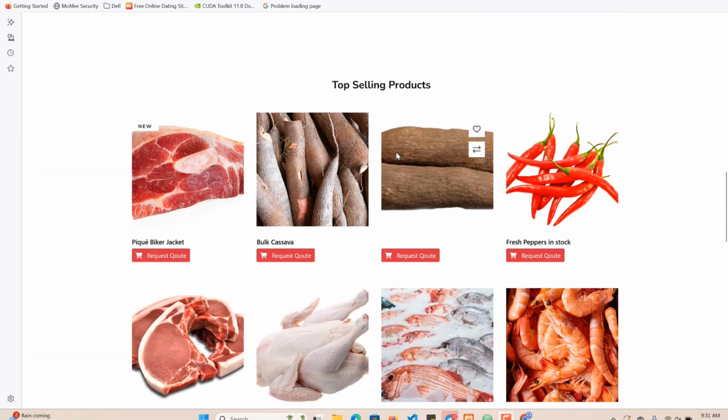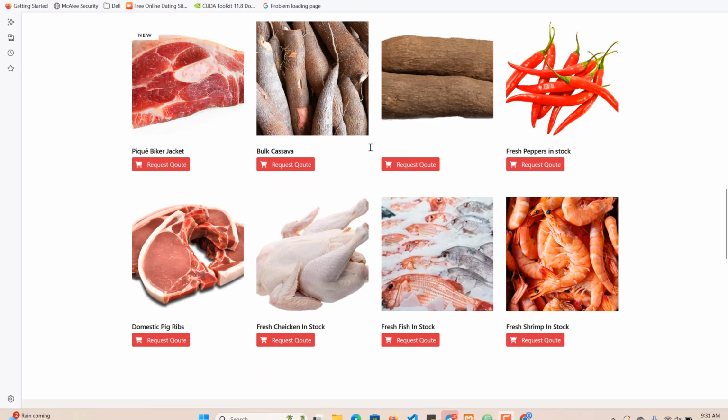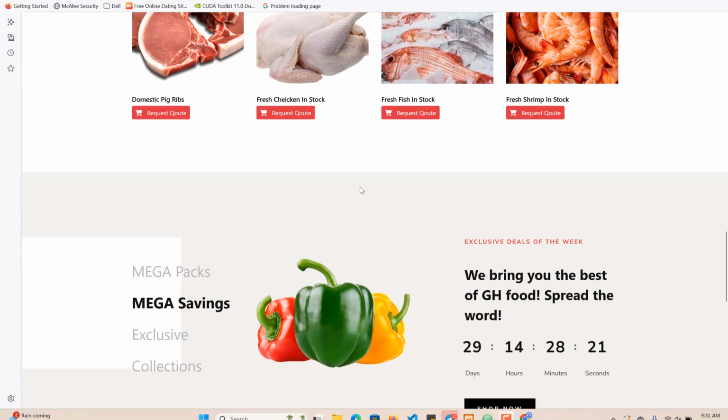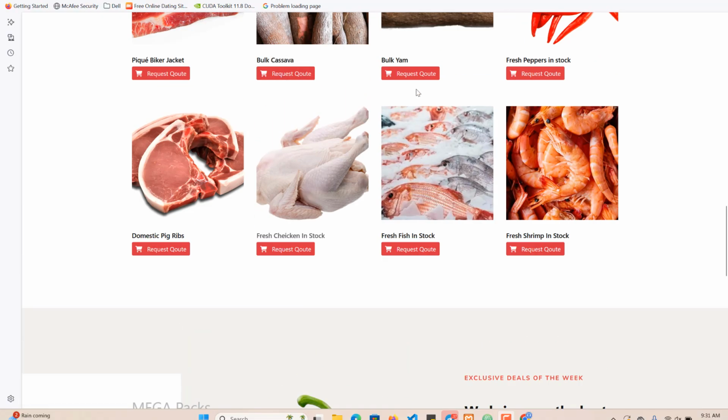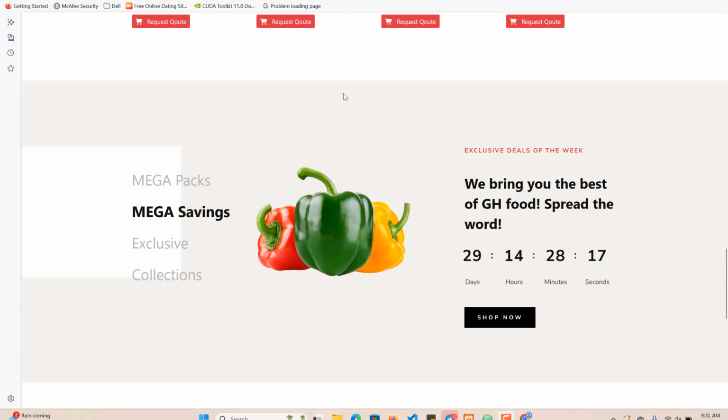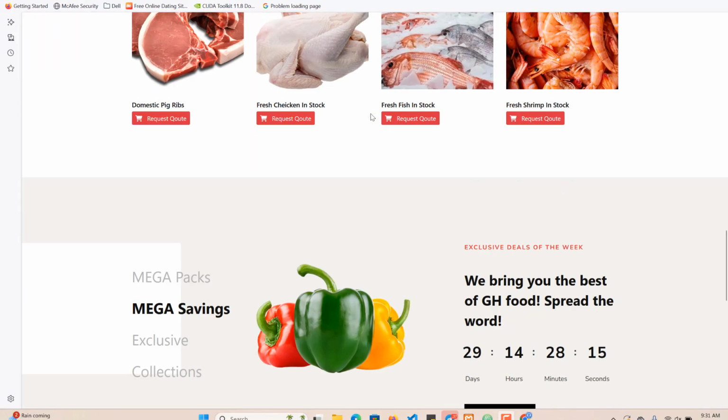So like we discussed about the project, it's not a fully e-commerce website unless we upgrade it in the future. But for now, this is the best way they can use it. So when they come, the products are here, okay. So they can request for a quote. The products show no prices because they have to request for a quote.